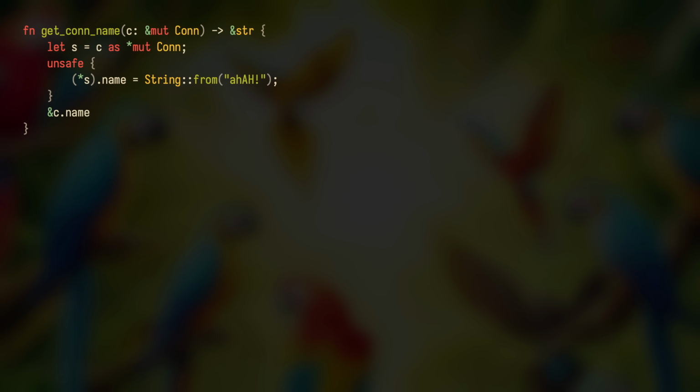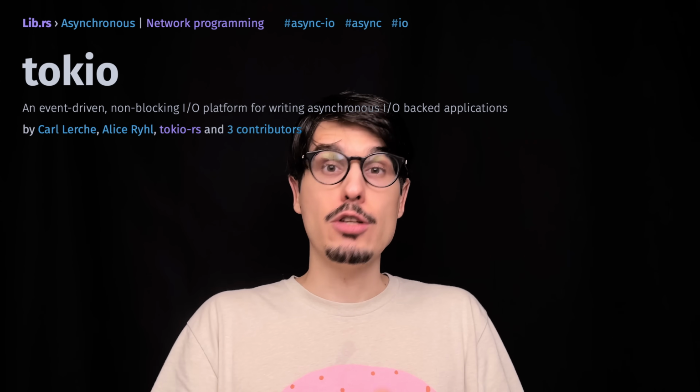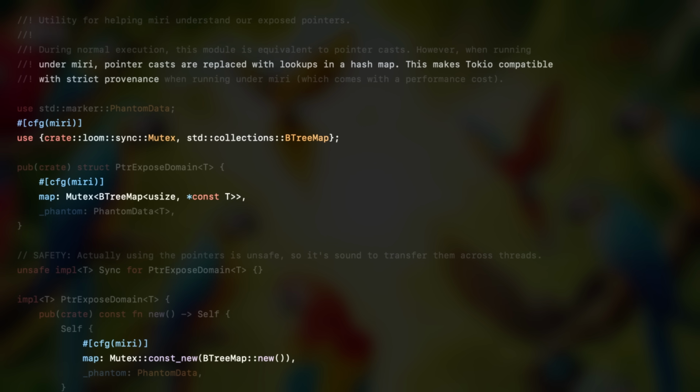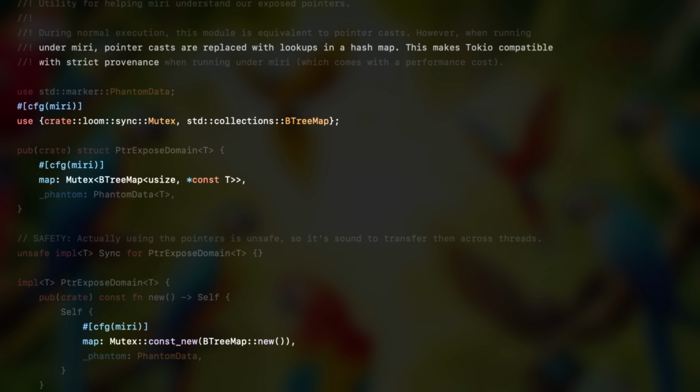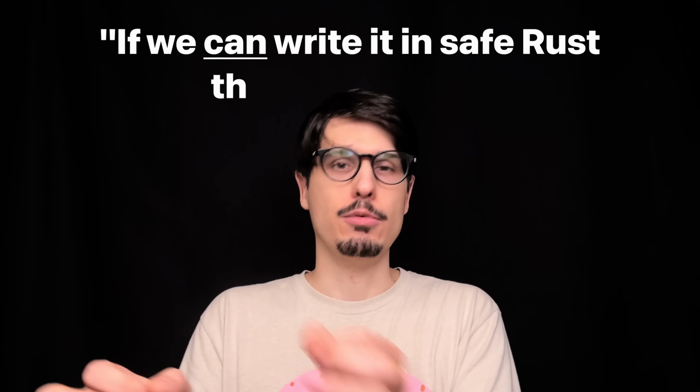It's worth noting that the unsafe block is now completely pointless since we can achieve the exact same thing in safe Rust, like so. It's what exclusive references are made for, mutating things. Unsafe code is harder to write, it's more dangerous, it requires careful human review. Verification of it is still a work in progress. For example, Tokio, the async runtime, does weird stuff. So when it's being verified, it enables different code paths just to let Miri understand what the heck it's doing. In short, if we can write it in safe Rust, then we should.